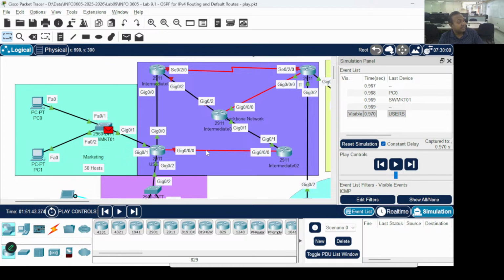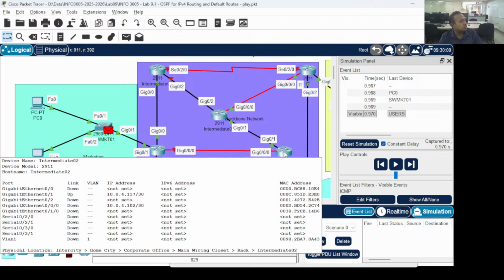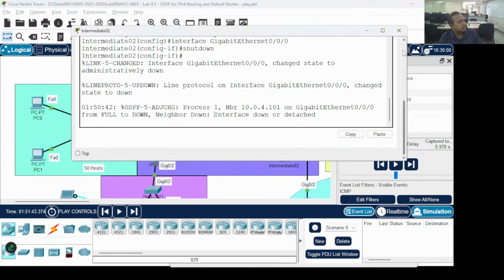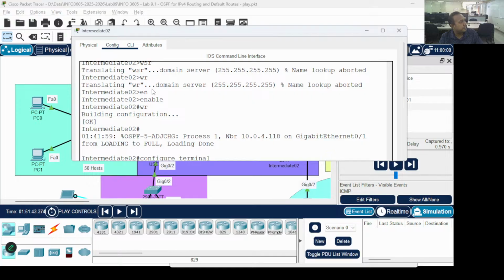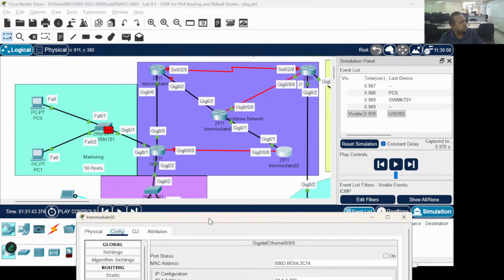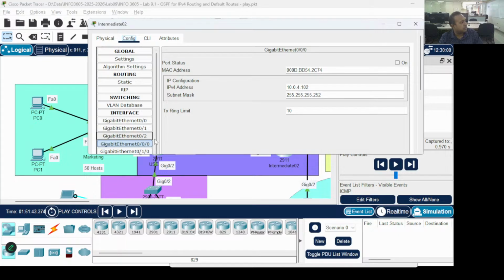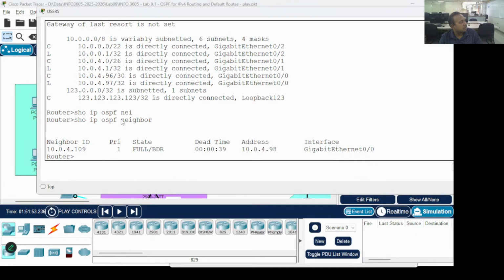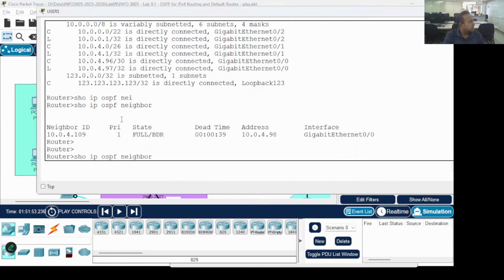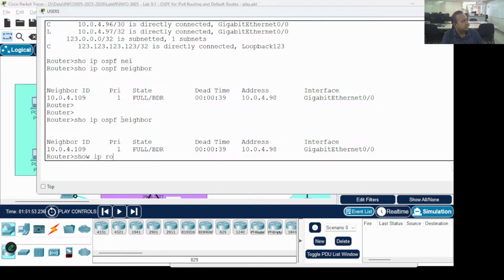Right now, I can actually bring this back up and it'll learn just by bringing up this link. So it was intermediate 02. We shut down the interface, and we could bring it back up. Which one was it anyhow? Gig 0/0. Right there it is. Bring it back up. One neighbor still.